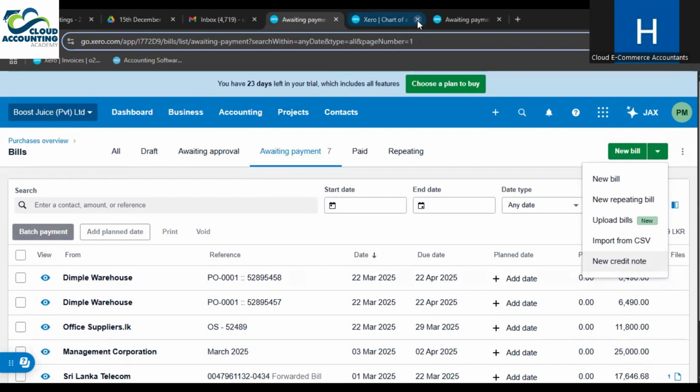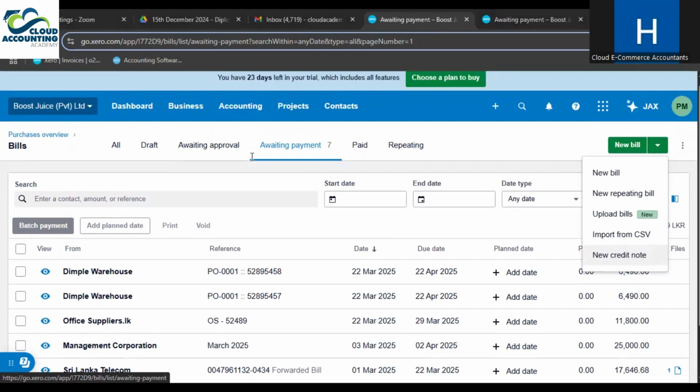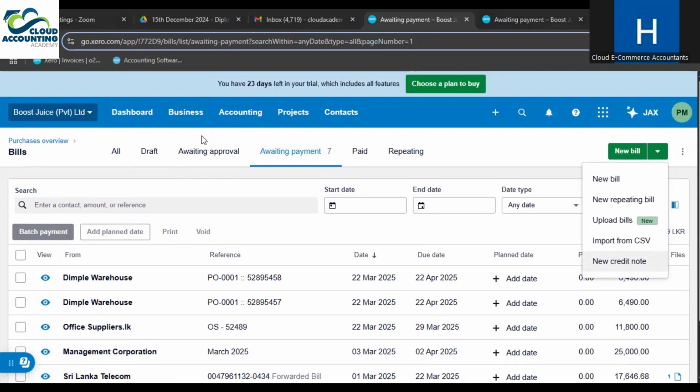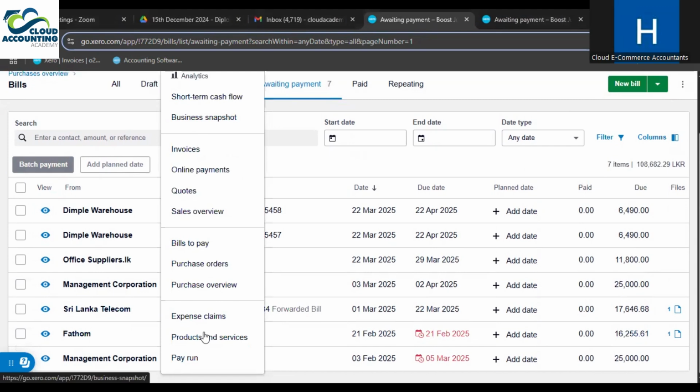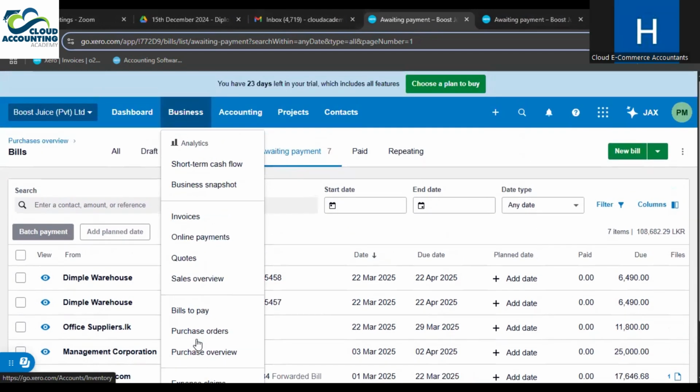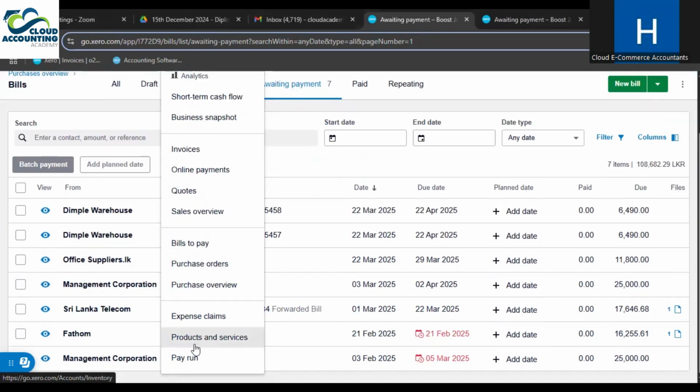Okay, so everyone please pay attention, because definitely there will be a question from the inventory as well as from the bills. Okay. So now how do we create the product and service items? You go to the business, then you go to the product and services. This is actually the one before the last feature, which is the product and service.